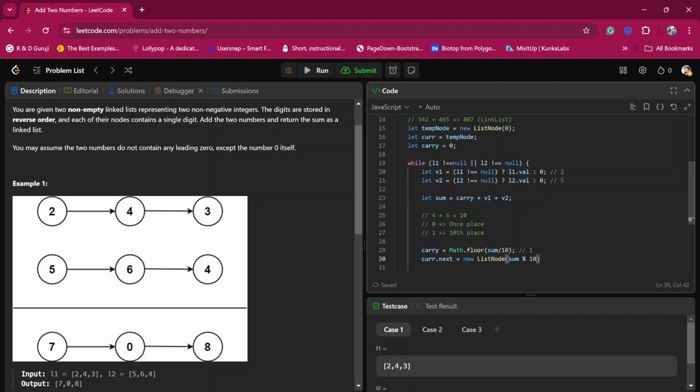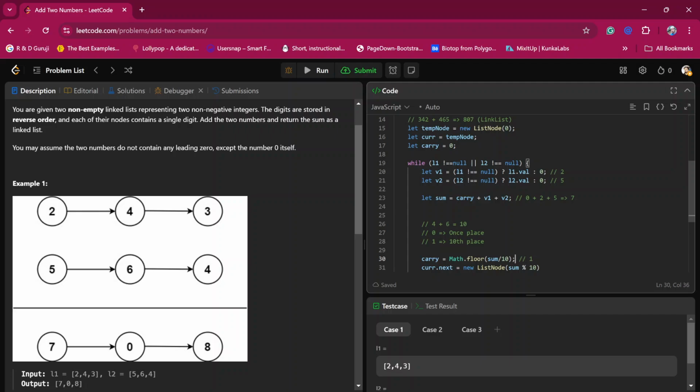So basically, what is going on here: you can take the example 2 and 5, which is 7, and the carry is 0. It will be 0 plus 2 plus 5, 7, and the carry case is not coming because the result is a single digit, that is 7.